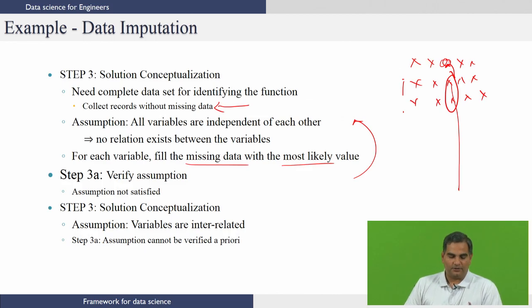So, we could make the assumption that these variables are interrelated. Now, just at this point, I might not be able to verify this, though in this case one could strictly make an argument that you could verify it here itself. But in more complicated cases, there are examples where the assumptions cannot be validated right at this point, and you go back to this assumption only after you have used some machine learning technique to solve the problem and then come back and validate. In any case, let us say we cannot validate this assumption a priori.